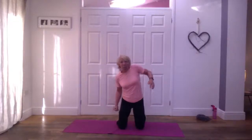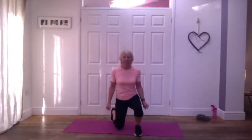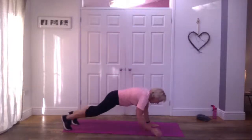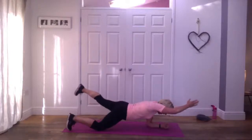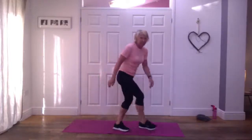So try not to move all this. Try and use your midsection to get up. So you get up, then you go straight into that angled lunge. If you don't want to do that, you'll do a pulse squat, angled lunge, pulse squat, angled lunge the other leg. 45 seconds. There. Half plank, Superman. Looks like you're not doing anything. God, that uses long stomach muscles and back muscles, shoulder, everything.